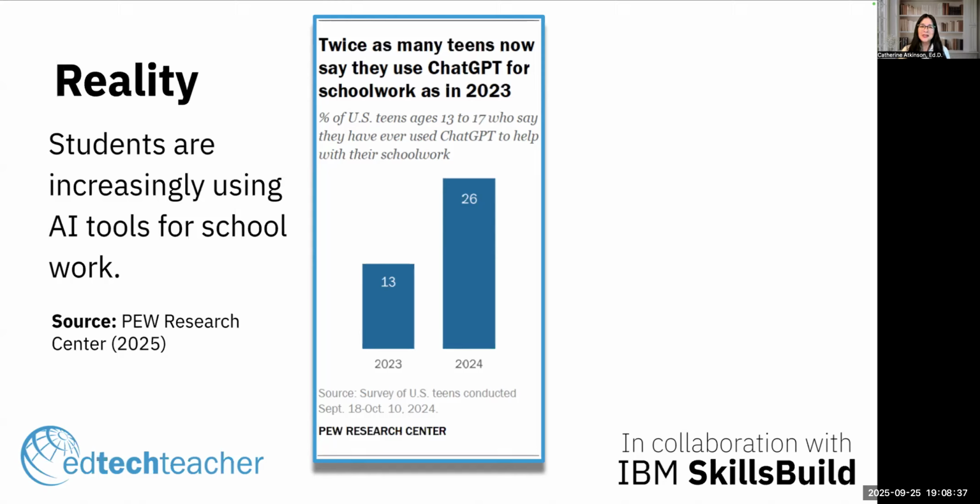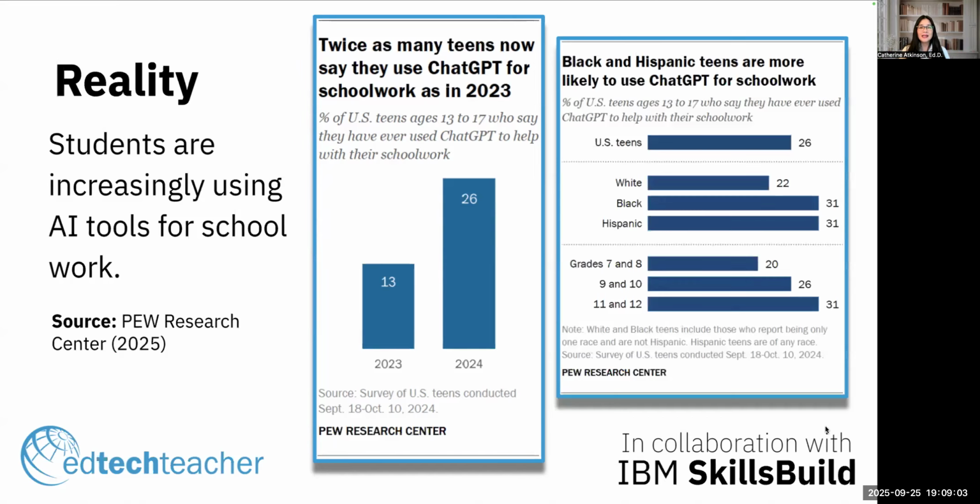And those are only the ones that were honest about it, right? Some of them may not have even admitted that they did use ChatGPT for schoolwork. The survey data was broken down by ethnicity. It seems that Black and Hispanic teens were most likely to use ChatGPT over everyone else. And students in the higher grades, 9th through 12th, tended to use ChatGPT more often. I just want to make it really clear, this was the case last year. This is data from 2024.